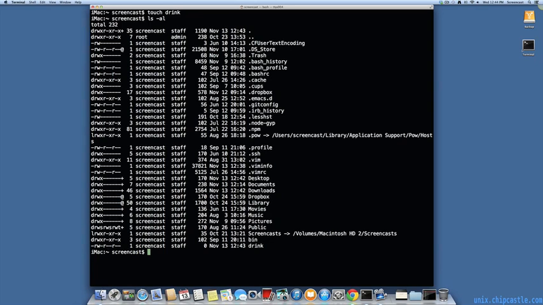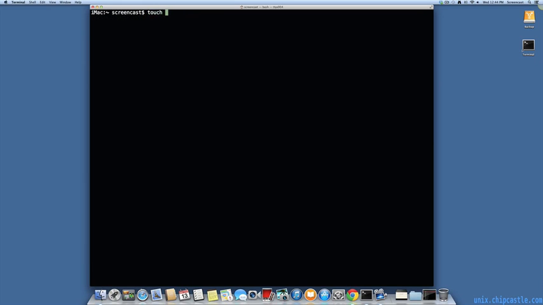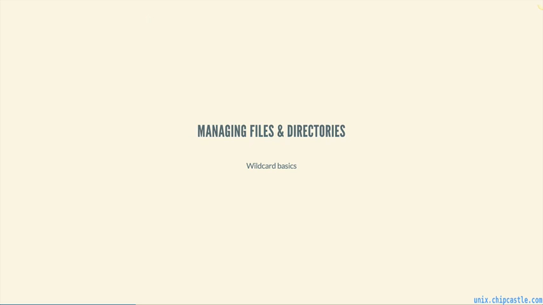Let's create a few more files using the touch command so that we can see how using wildcards can be so useful. The first wildcard that we'll cover is the star, which is represented by an asterisk character.